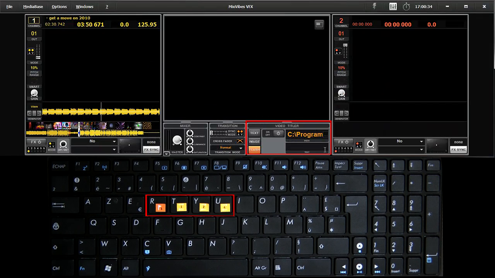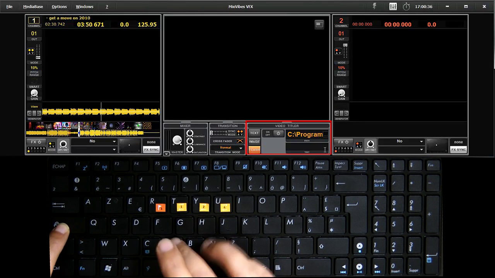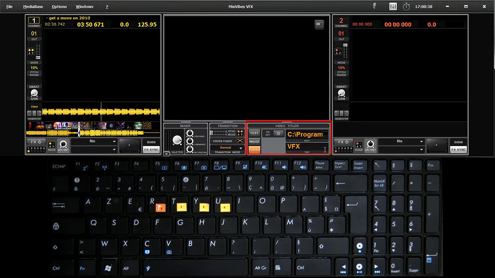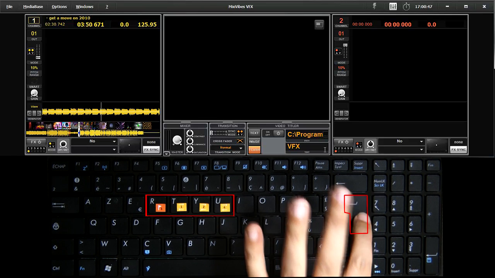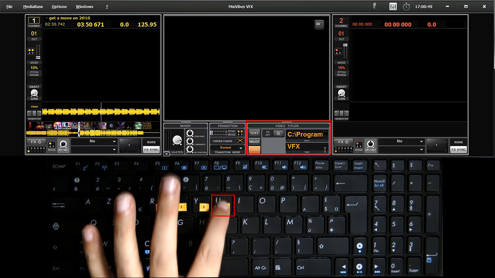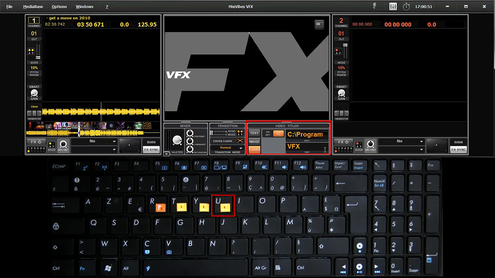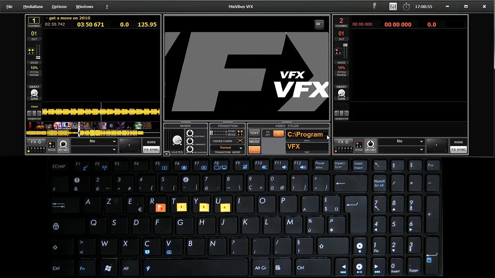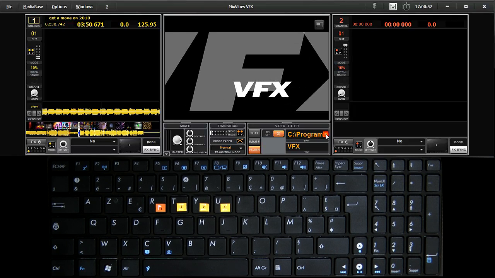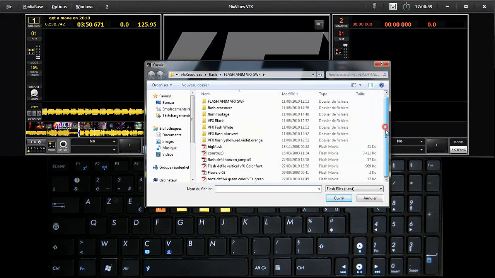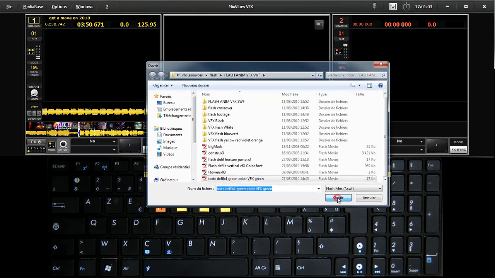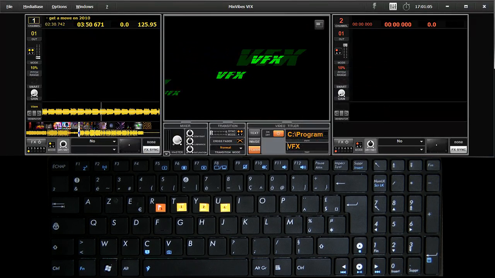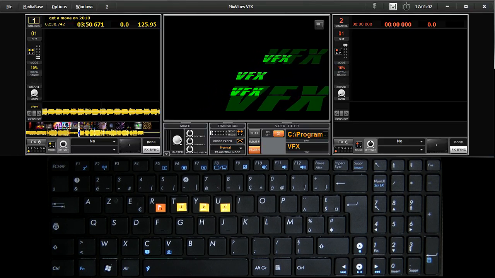Some flashes are not editable, but some are. Simply load one, and the text you type will be animated. Press Enter, U, and the flash is up. Like text and image, flashes can be changed live. You can use the one provided in the package, or you can even play your own. Just make sure that the format is matching.